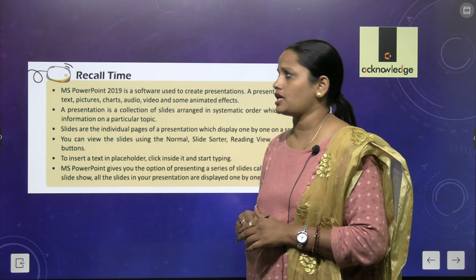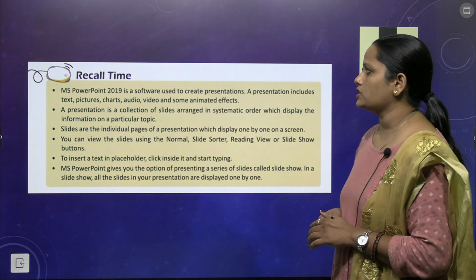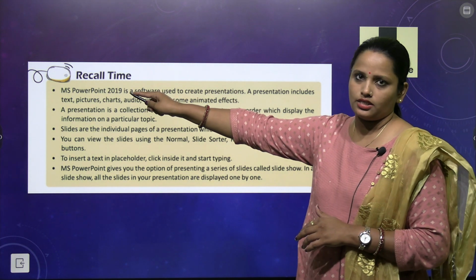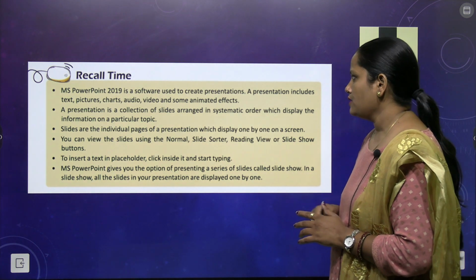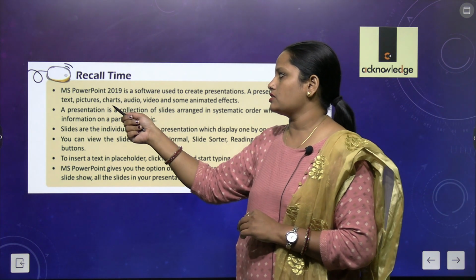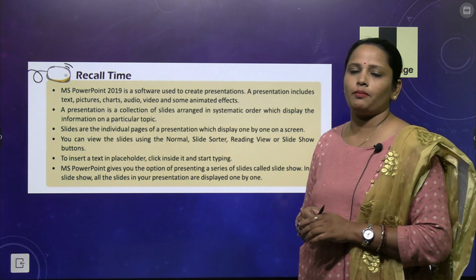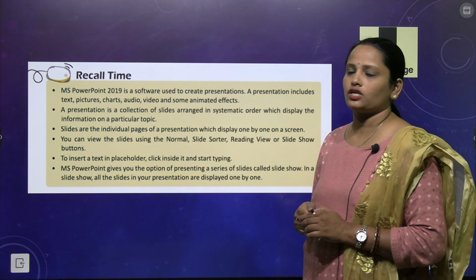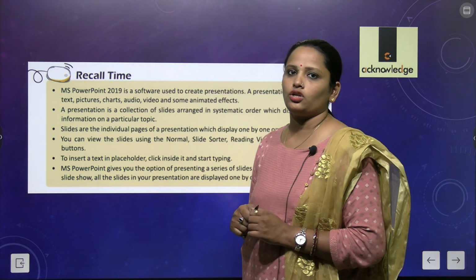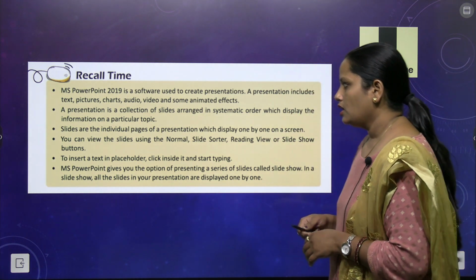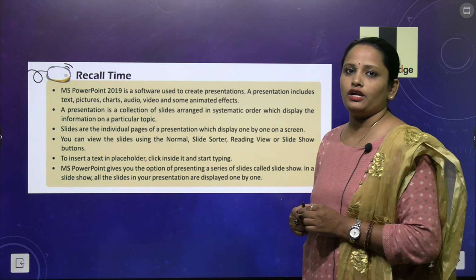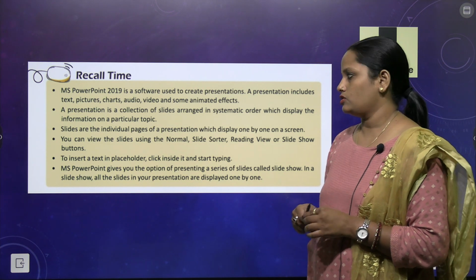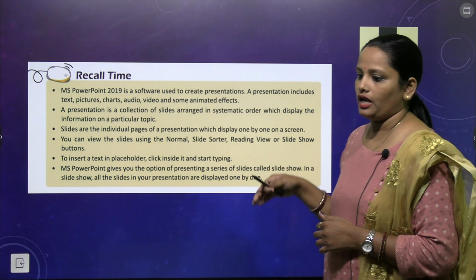Okay, let's come to the recall time. MS PowerPoint 2019 is a software used to create presentations. We can create presentations using this MS PowerPoint 2019. Our presentation includes text, pictures, charts, audio, videos, and some animated effects. Our presentation is a collection of slides arranged in systematic order which displays information on a particular topic. Slides are the individual pages of presentation which display one by one on the screen. So slides always display one by one.